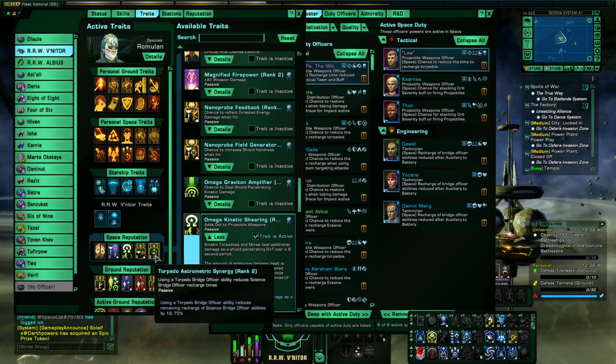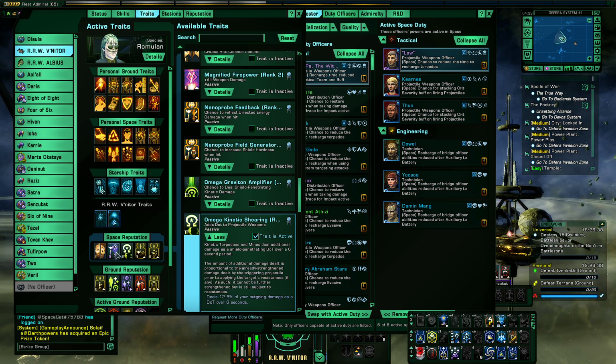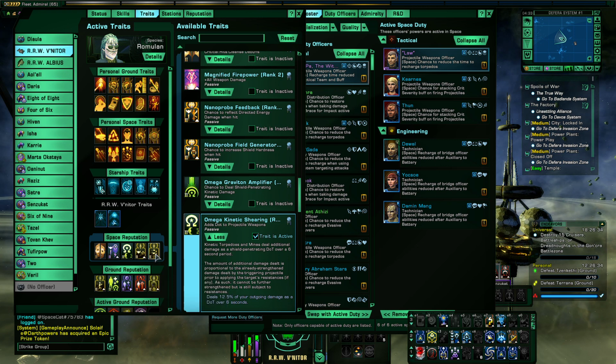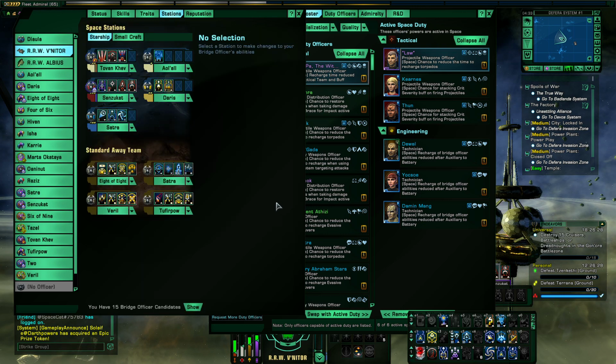Oh, okay. Rooster's remaining time of science reserve. Wait, which of the bonus crit one? Oh, this one. Yeah, those are bonus crit. And anyway, so stations. All of these skills that I am using with this are mostly things related to torp spamming or triggering more torp spamming.